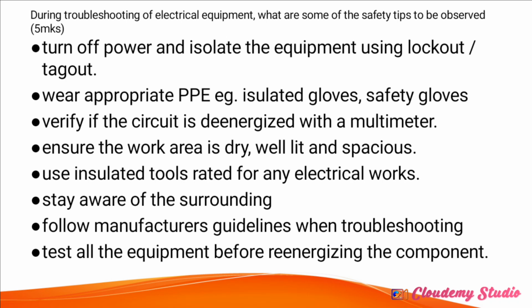After turning off the power from the main switch, since during your initial assessment of the system you discovered that it was only the lighting system which was faulty, you'll have to isolate the lighting system from the consumer control box. Make it open circuited, and you can also leave a tag there saying that the lighting system is being worked on, so that the socket system can keep working. Even if you resume the power, the socket system will be working as you work on the lighting system. So that is how maintenance is done in a company or in an industry.